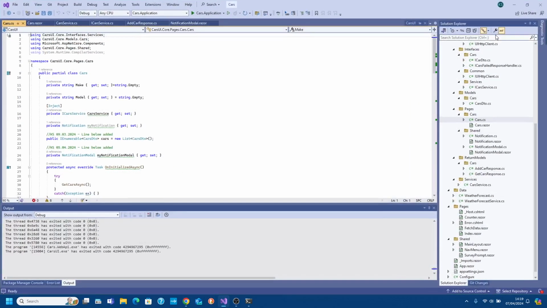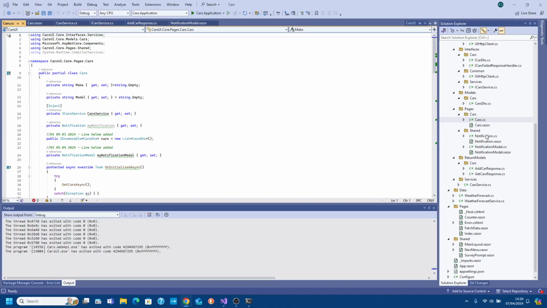Okay, so let's get started. The first thing we're going to need to do is create a new component. And what this component is going to do is effectively allow us to delete cars. And then we want to do something after we've deleted it. This might be that we basically navigate back or we go forwards. Okay, so we're going to have that there.